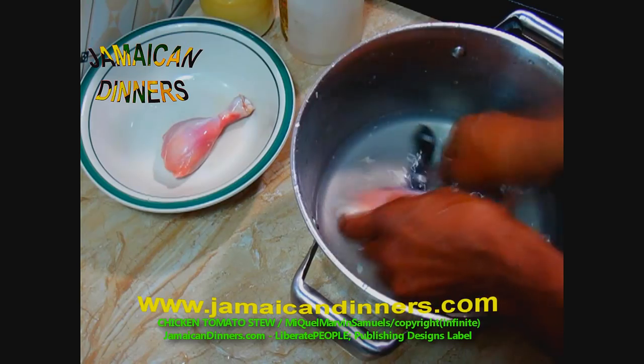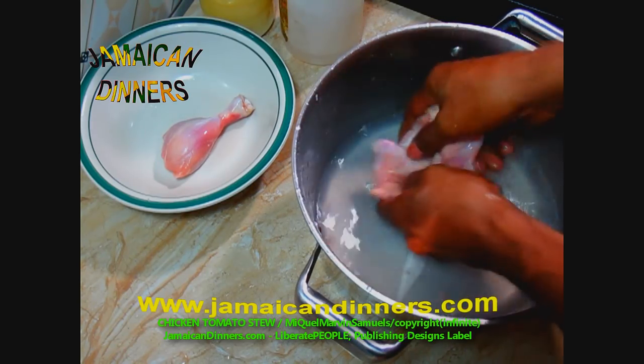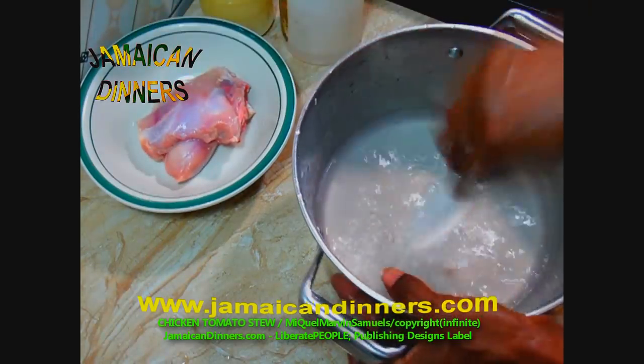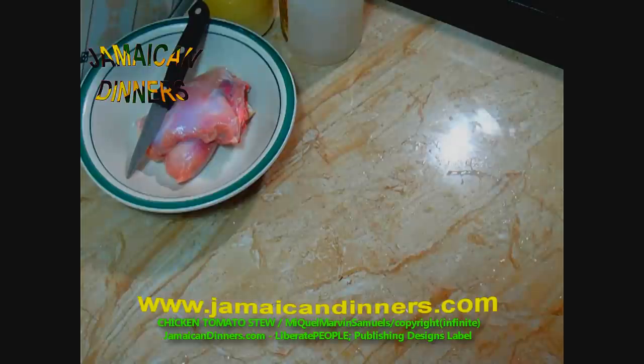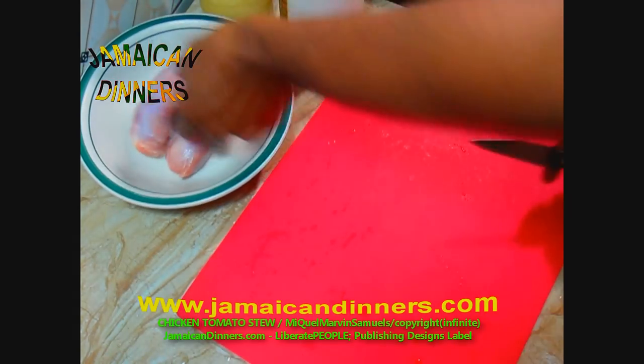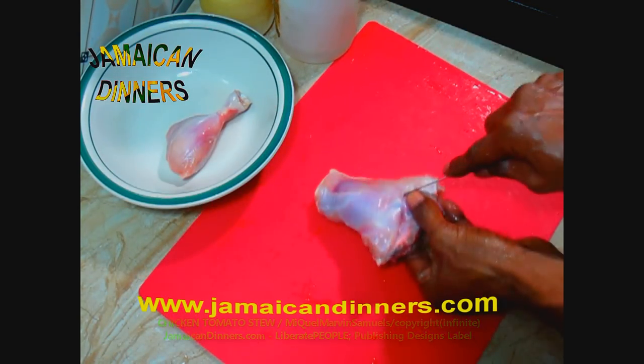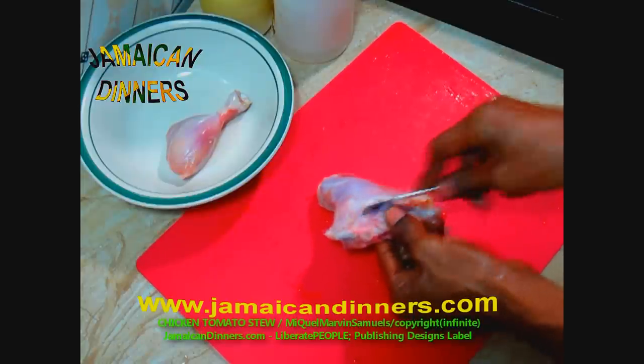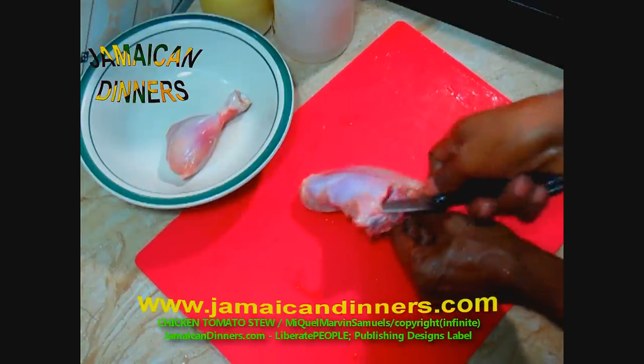Alright, so you saw me get a fresh bowl of water. I added a couple more drops of white vinegar, tablespoons. And I'm washing in between this chicken's thigh and the chicken's leg properly. All right, so this is what you want. You want a clean, fresh-looking piece of chicken.